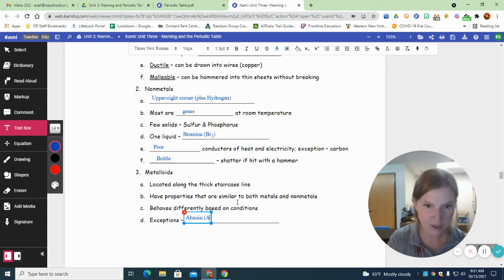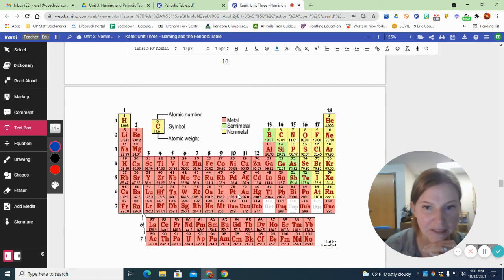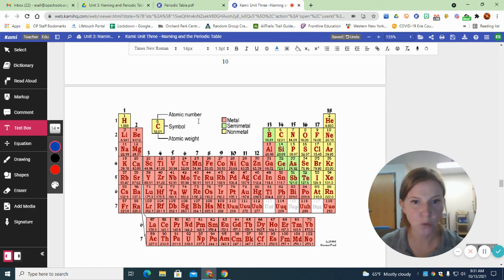Aluminum, I cannot spell today. There we go. Aluminum, Al, and polonium, Po, are metals. Okay. And then I believe last time we annotated the table at the top of page 11 in class. Because I know when this copied, the semi-metals were not super obvious. So yeah, there you go.